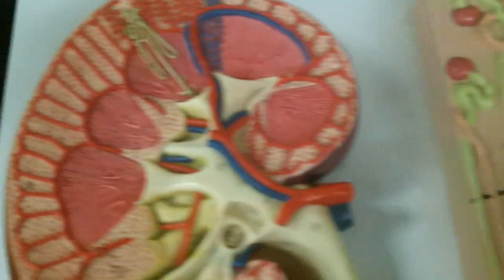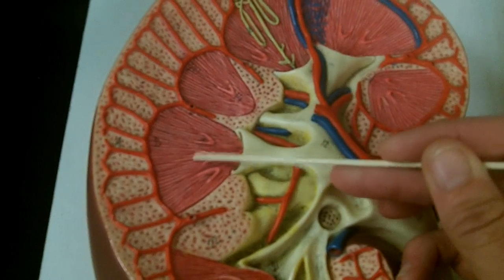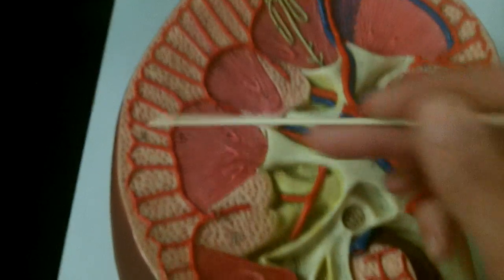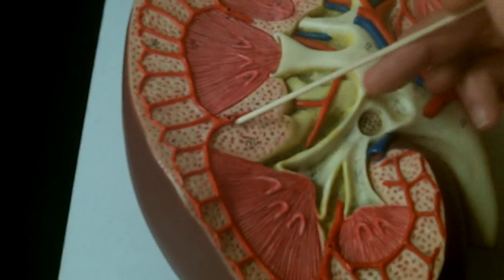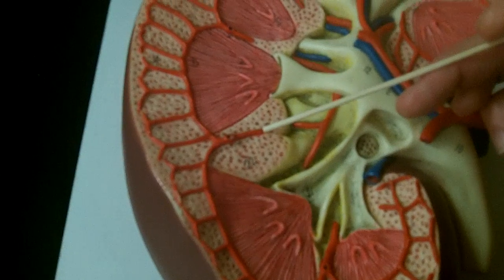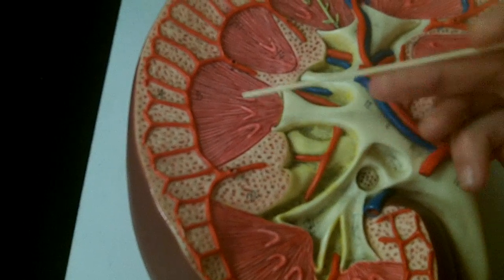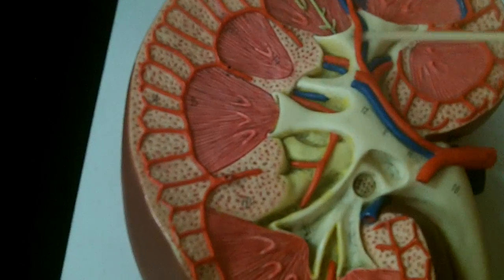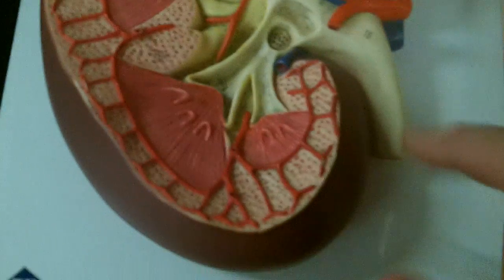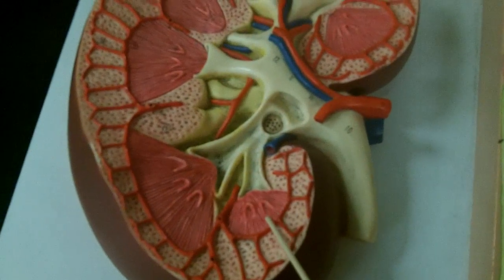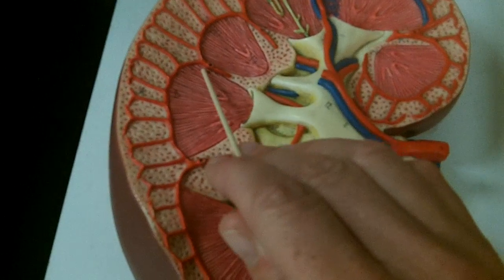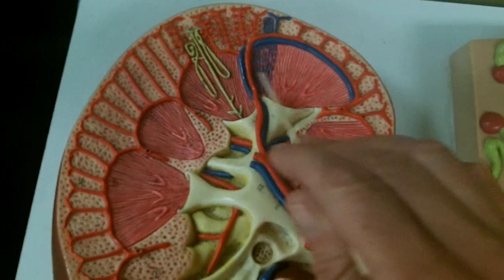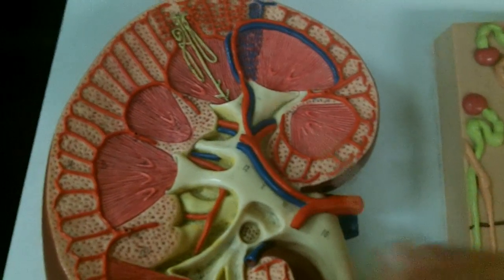Going back over here you're seeing these structures are the renal pyramids and this renal cortex. There are parts of it that actually extend deeper toward the medulla and that's called a renal column, and the renal columns plus the pyramid is a lobe. So here we're looking at a kidney that would have one, two, three, four, five, six, seven lobes to it.